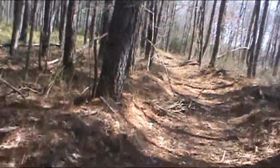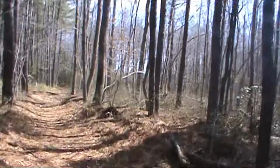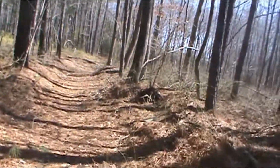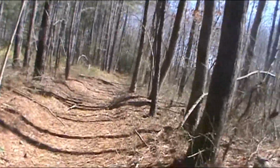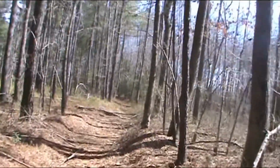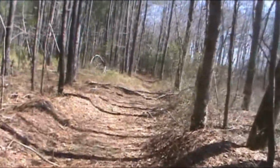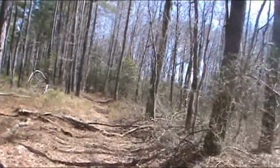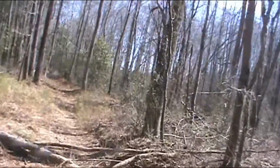So, you guys, we're about wrapping it up for today. Got to get home and do some stuff. So, I'm pretty excited on them big rubs where we found it. Walked that whole bedding area, found a few beds. So, should do well, or should see something. Throw 3-4 sits at it next year and see what happens.